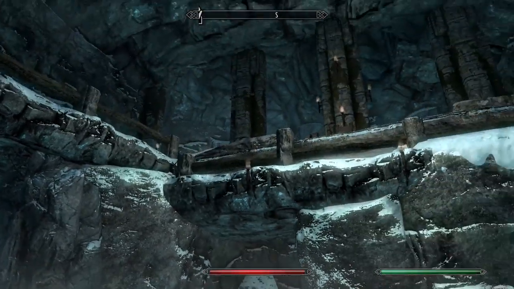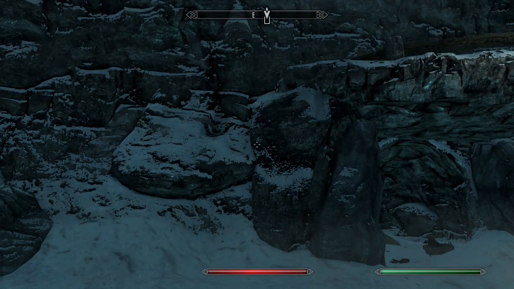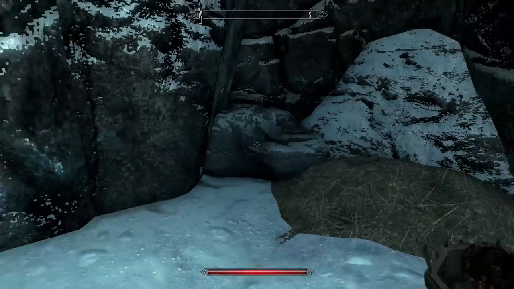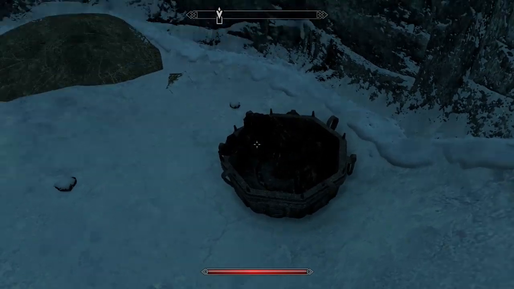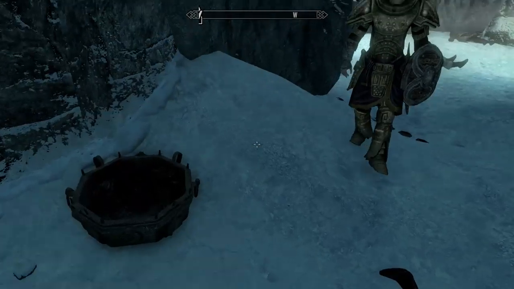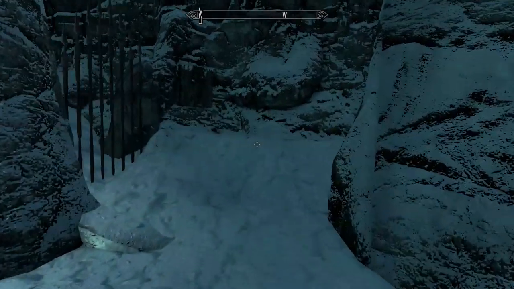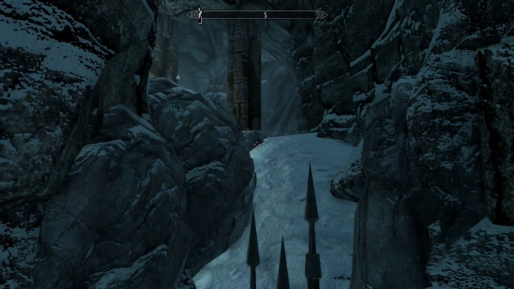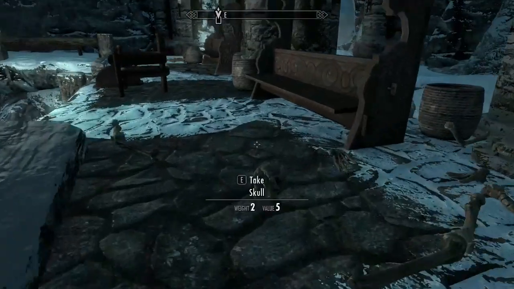Wait, did he literally just drop down here and... Okay, there's gotta be a way up there. Let's see if we can find a way up there. What's in here? Alright, that looks like where his mutt was being held. Nothing in here. Activate the chain. Cool. What did they do? Just hop down here and try to give me their disease?